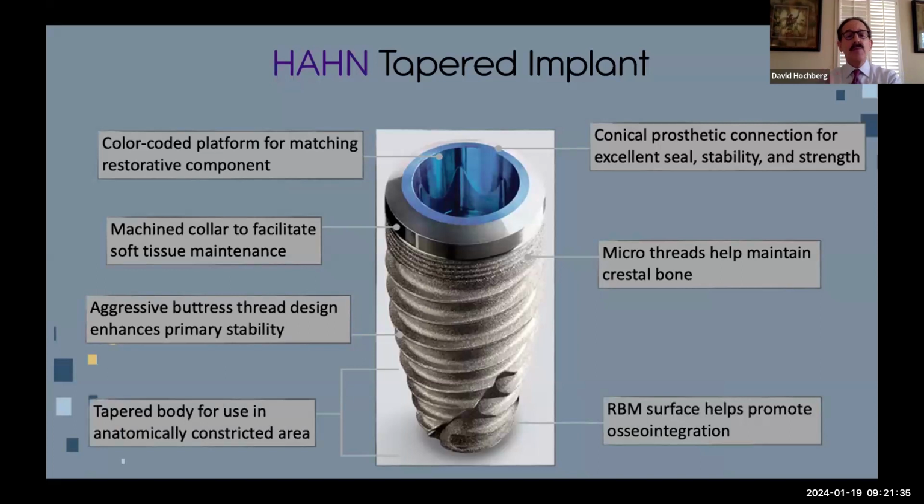And it's also tapered. When Dr. Hahn designed this, he knew that a tapered implant, when it's torqued to place, it torques in tighter. In the old days, implants had parallel walls, and they never achieved that immediate stability that you're able to achieve with this design. And the surface of the implant is coated, and it's called a resorbable blast media, and its calcium phosphate is proprietary, and it really helps to promote osseous integration.